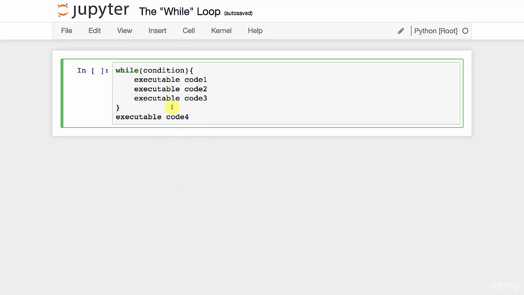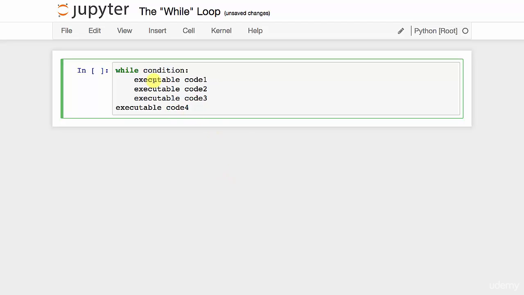Now let's have a look at how the while loop is structured in Python. In Python, a while loop is structured differently. The reason is that one of the ideas of Python is to make everything super simple, very legible, and to make the code look very aesthetic. So this is what it looks like in Python: while condition, colon, and no curly braces. No normal braces, no curly braces, just a colon after the condition.